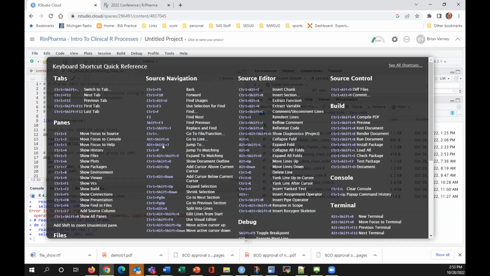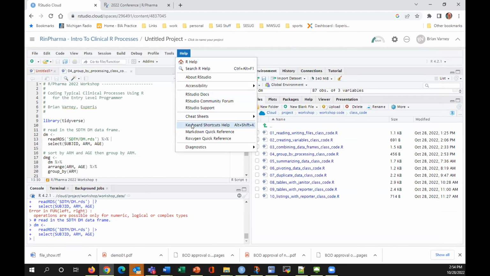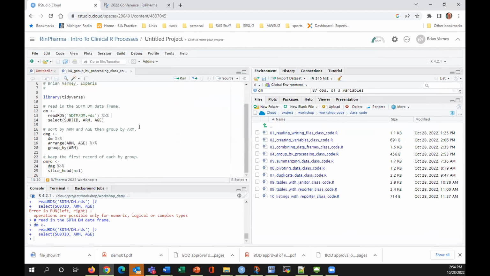Now, most all of these work in RStudio Cloud or the desktop, but there are one or two that Chrome kind of messes with a little bit. But if you're into shortcuts, here's a list of all the shortcuts off the help menu. I'm not a big shortcut user, but they're handy for something you're doing quite a bit.